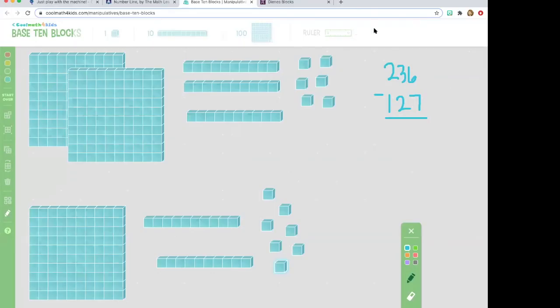So let's take a look at Jamie's strategy, and I'm now representing her number 2 on that example, 236 minus 127. And so I set it up with the base 10 blocks, 2 hundreds, 2 flats, 3 tens, and 6 ones, 1 flat, 2 rods, and 7 ones. And so now I want you to see, so Jamie's strategy looks like this, right? We think we need to regroup. We need more ones up here. So I'm gonna cross the 2 out, I make it a 3, and then I give the 10 up here, right? That's their strategy. So what is Jamie doing exactly?